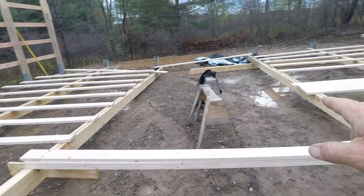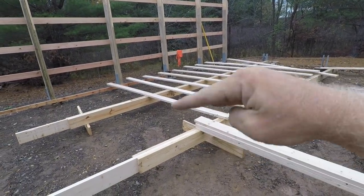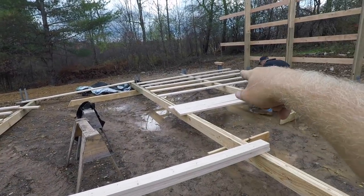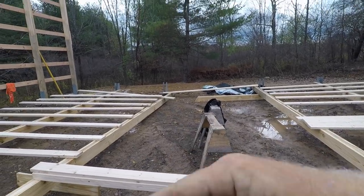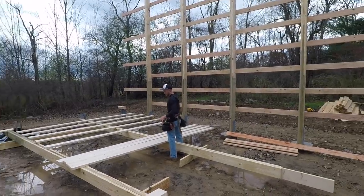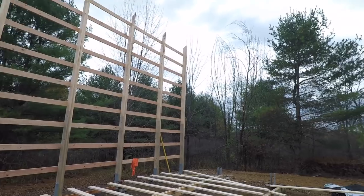We got our end walls framing up. What we'll do is we attach everything to this post. We'll stand it up, connect it to our corner post. We'll do that on both sides. We still got to stand up this corner post, and then we will frame in the garage door header, stand it up, and connect everything together. And then it's time to put some bracing on this girl and get her squared up as best as we can so we can start trussing.